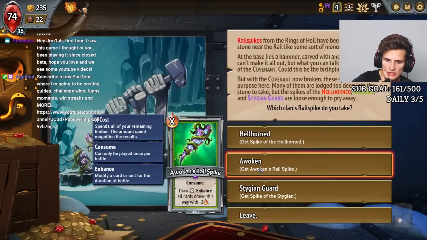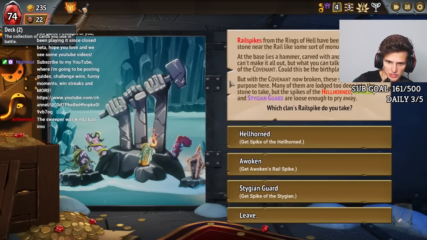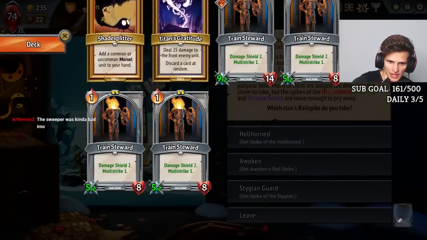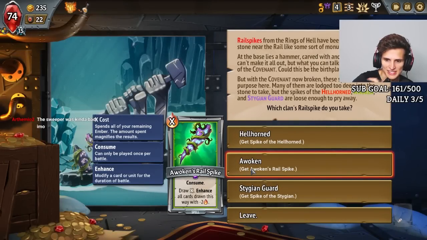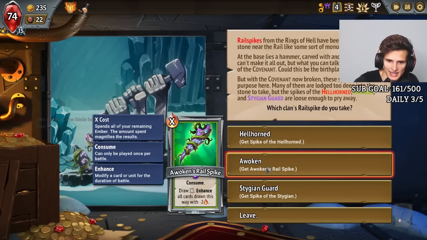Apply rage armor. Draw X, enhance all cards drawn this way with -2, so you get a lot of card draw, and then everything becomes cheaper. How useful was that? That allows me to play a lot of grovels or whatever. I need more pip space to play the grovels. If I take the Awoken's Rail, then I can probably go for pip space as opposed to Ember from the next boss, and I can play more stuff.